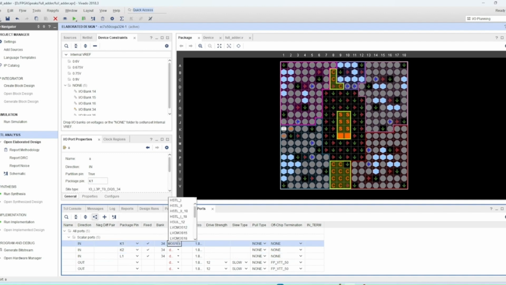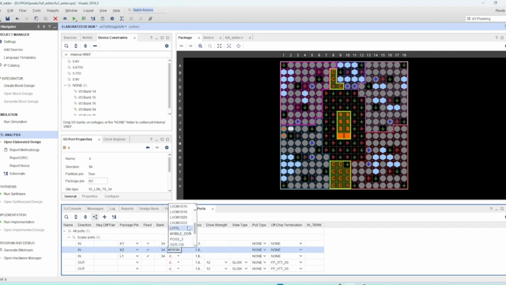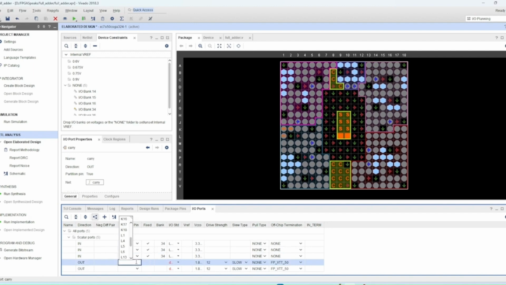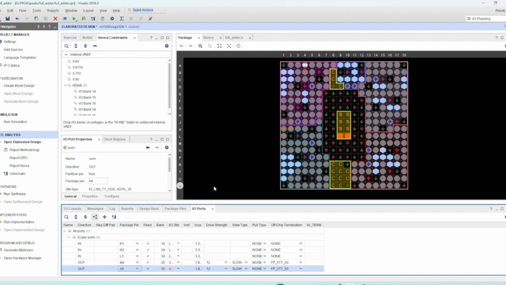So we need to set this input output standard, and in this Boolean board, the input output standard is LVCMOS33. So according to your board, you just set this input output standard. And for the outputs, the package pins are B4 and A4. So here we set our constraints.